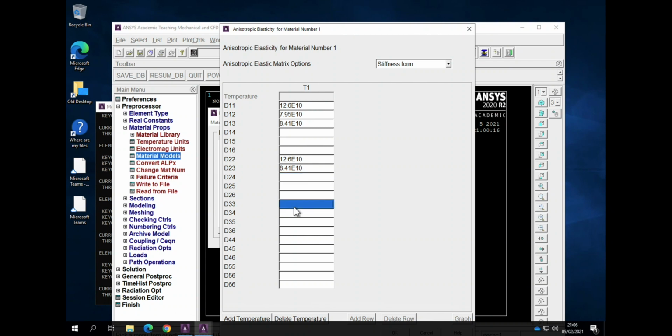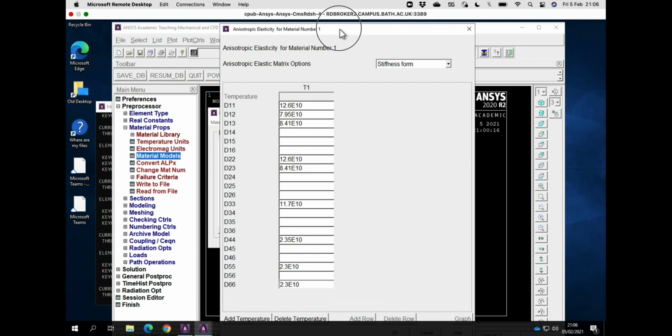C33 is on its own because that's the polarization direction where the material is active. C34 is 0, 0. C44 is obviously then C66 as I mentioned earlier, so it's 2.35 e to the 10. C55 is C44 because of symmetry, and C66 is C44 likewise.